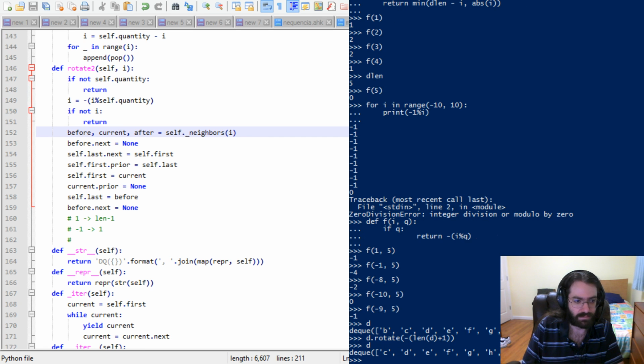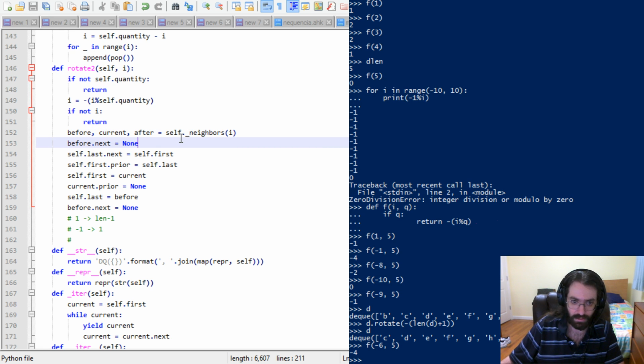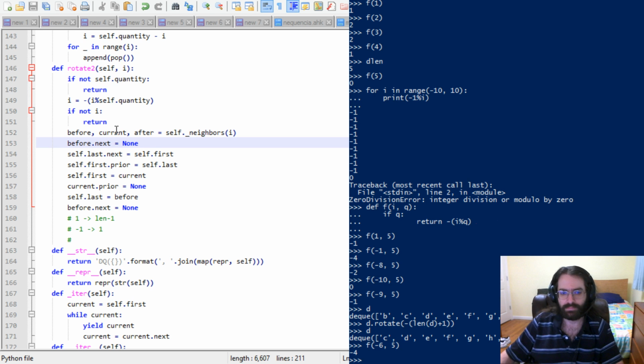And that's like negative 1. f of negative 6 with 5 should give us basically negative 1. It doesn't. So this is still wrong. Still wrong. Okay. Still wrong.